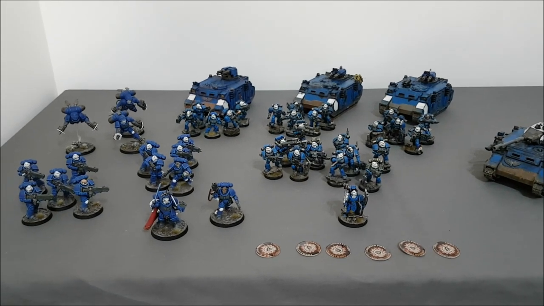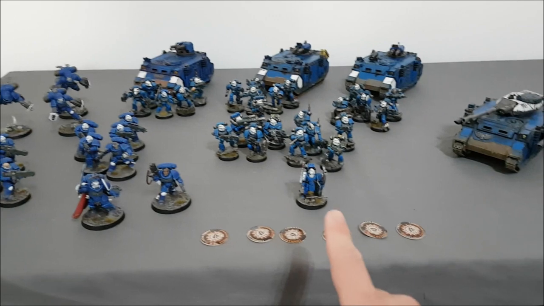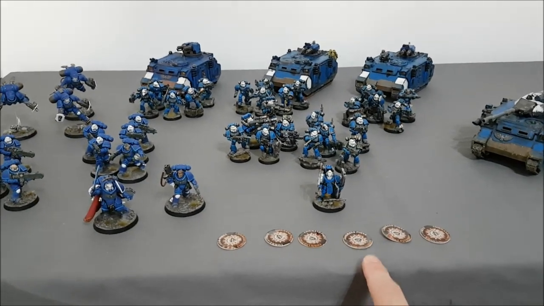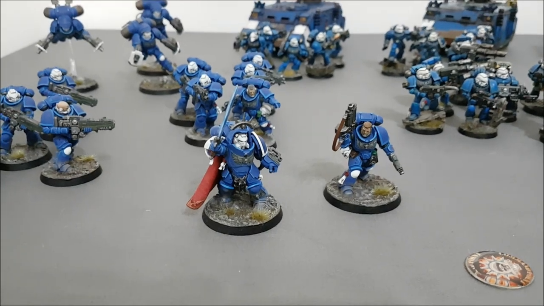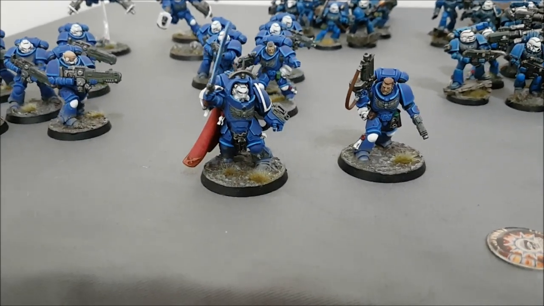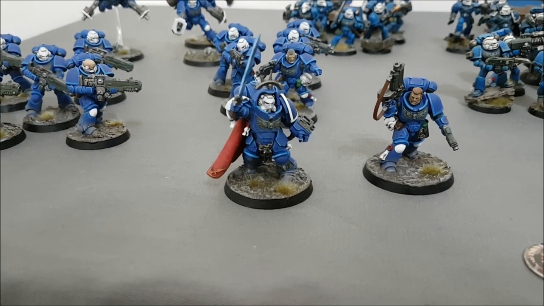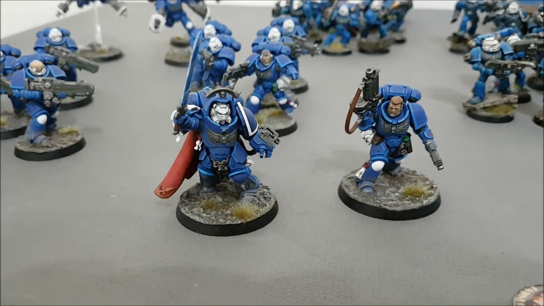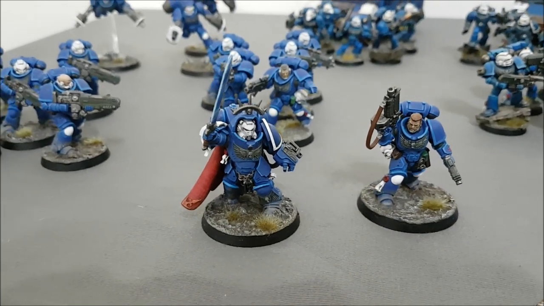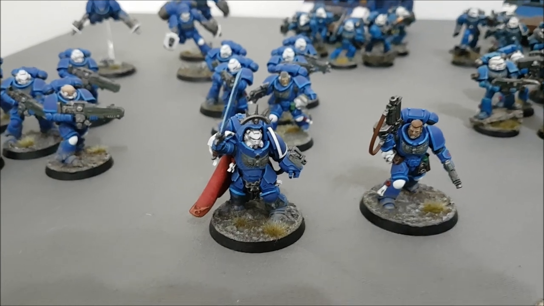This is 1,750 points worth of Space Marines. It's a single battalion detachment I've got. That gives me six command points to play with. And the Warlord for the army is Captain Cassius Kane for the first time on the channel. I've given him the Warlord trait Iron Resolve, which puts his wounds up to 7. And his relic is the Sanctic Halo, which gives him a 3-up invulnerable save. So a 3-up invulnerable save with 7 wounds.